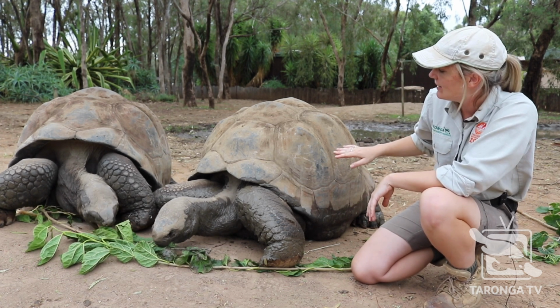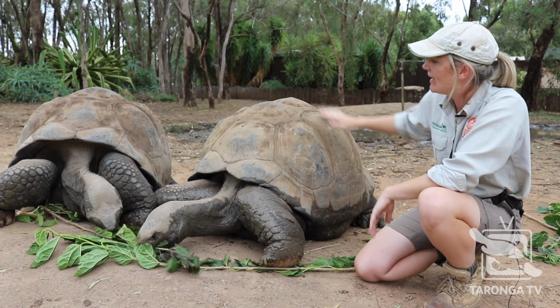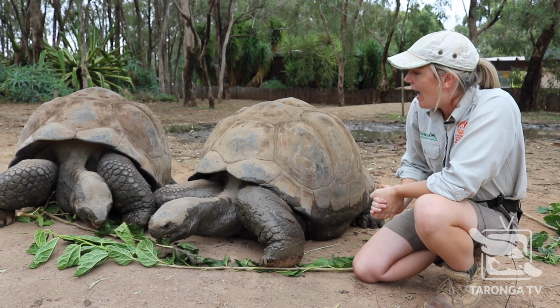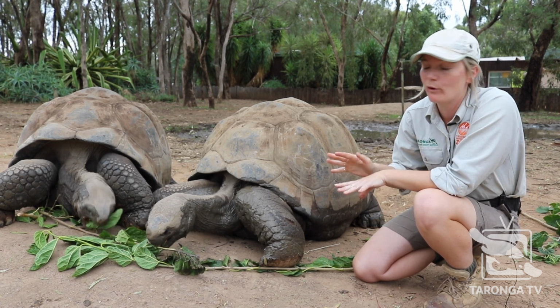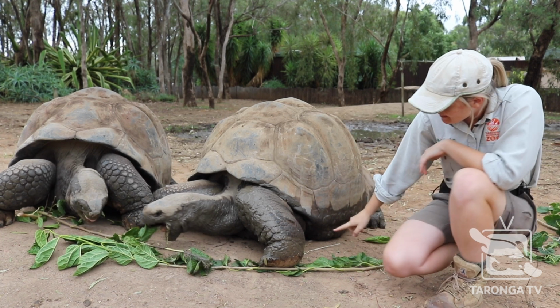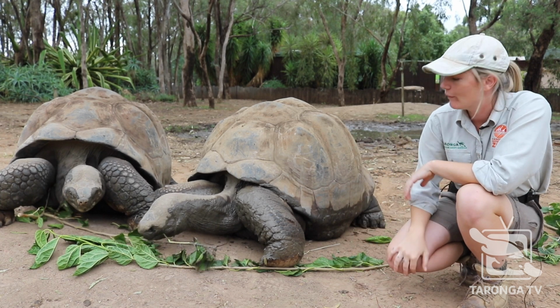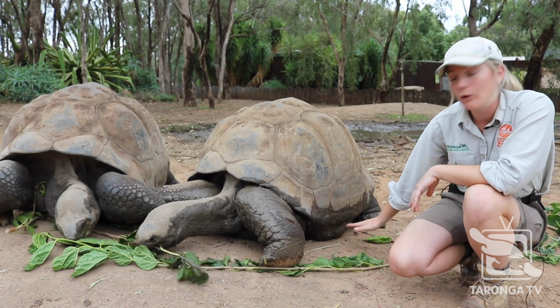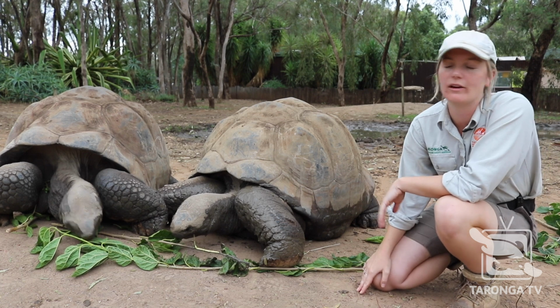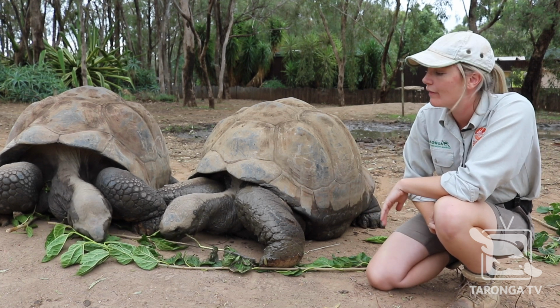You can see Franklin as well, he's got quite a brown coloured shell, and it has these pointy, pyramid-like peaks on his shell. The female shell, on the other hand, is more of a blue colour, and it's much smoother than the male shell. The underside of the male shell, not that we can really see it from where we are, is called the plastron. The male plastron is concave, whereas the female plastron is very flat and smooth.